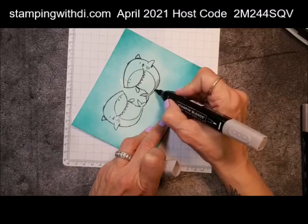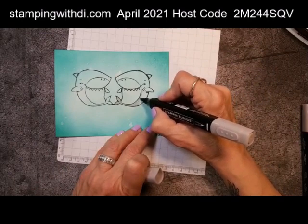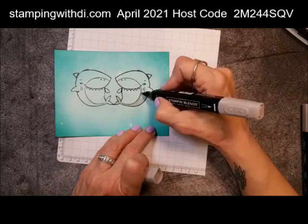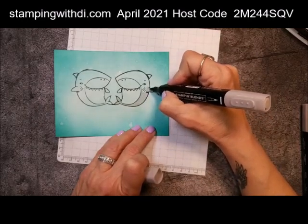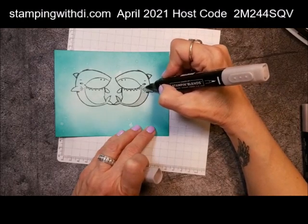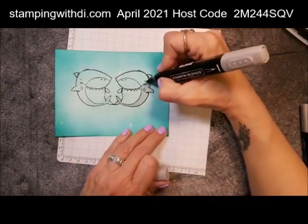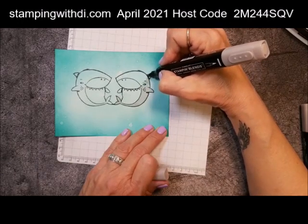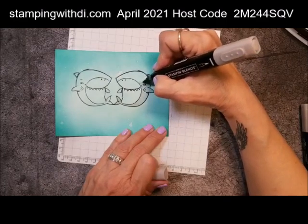And that's super cool for the sharks. Now, I would have normally let this dry a little longer before I started coloring it, but we're gonna see how it does. All right. So I am just, this is the light gray granite. And then I'm gonna go like this. So I'm gonna leave a little bit of blue above her eye because this is the girl.